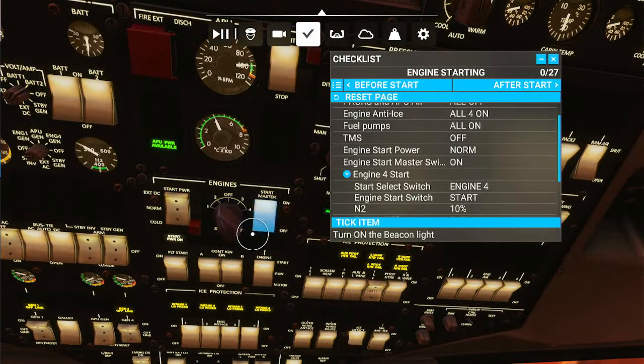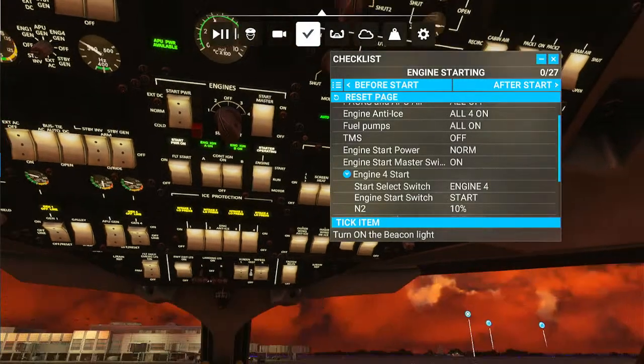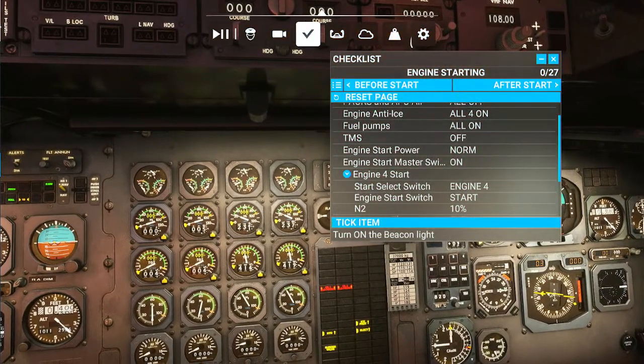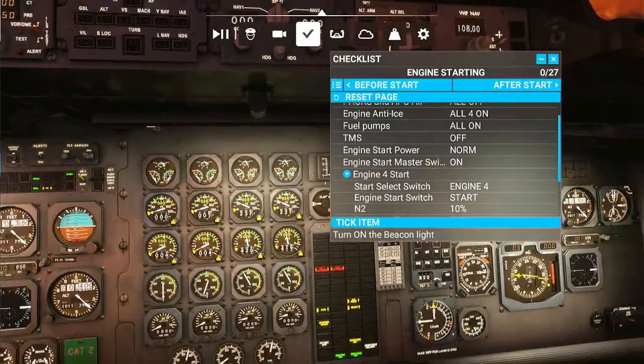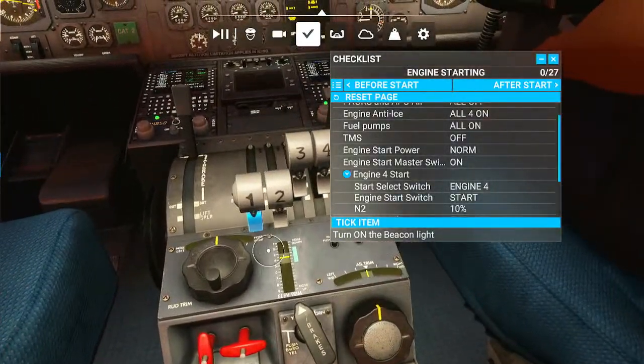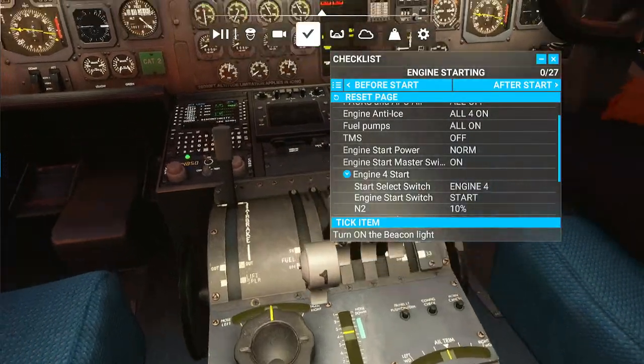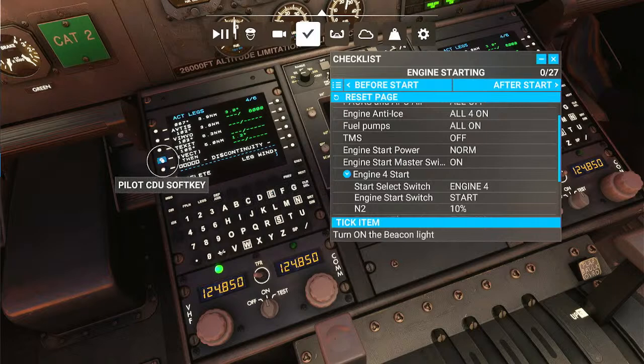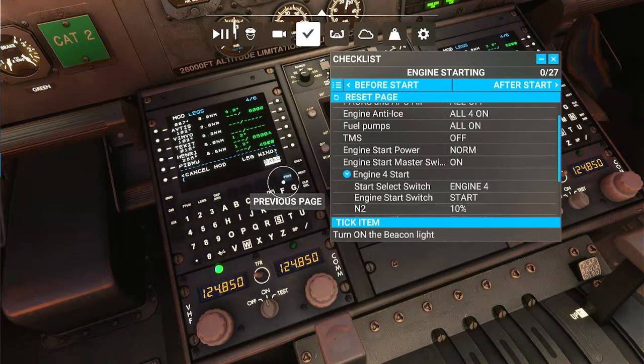All right, let's go to number 2. Little mini 747. I think that's what they call this plane. All right, let's get rid of that vector. All right, now it's showing altitudes, very good.